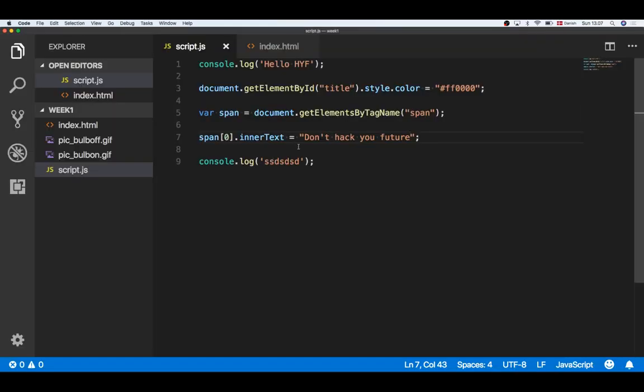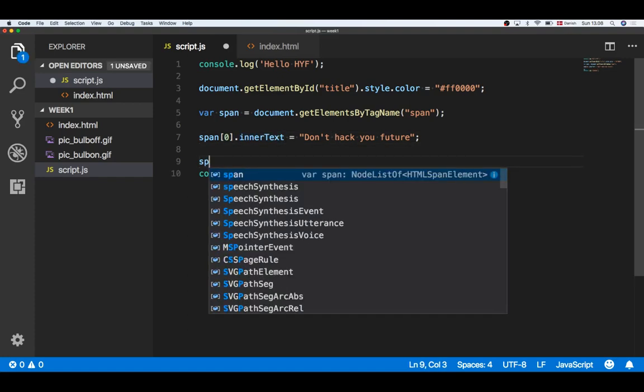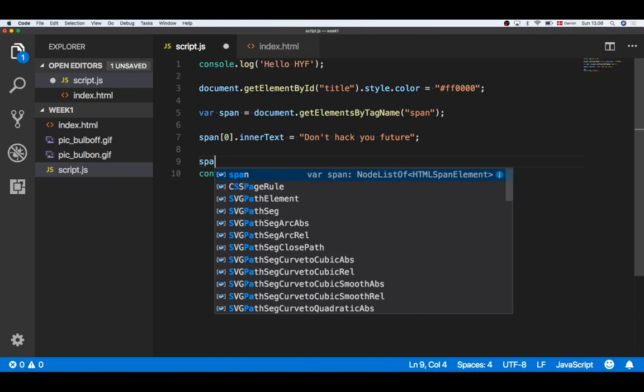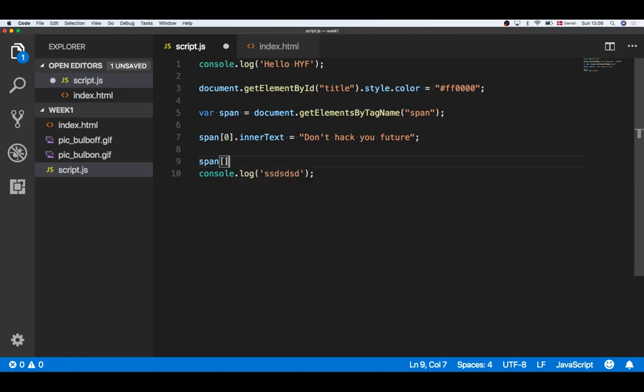Somehow. So basically this one gives you a list of elements, so you can get the elements by array indexing. I have only one, so I want to change the first one, so it's 0. And then you can do a bunch of stuff: inner text, change color, or a lot of things. So now I can also change the color as well. How can I change the color? As usual, I need to select the first element, right? The same one. So how to select that one? With a 0, and then style the similar way.